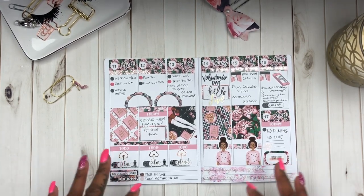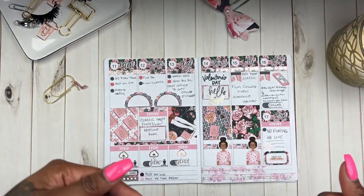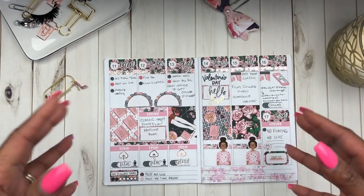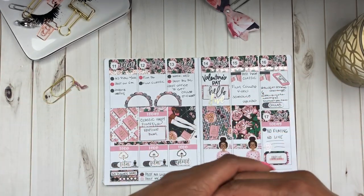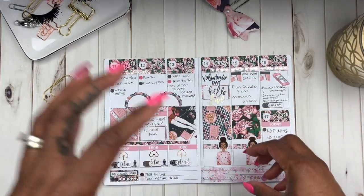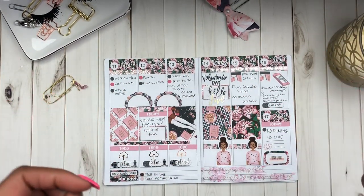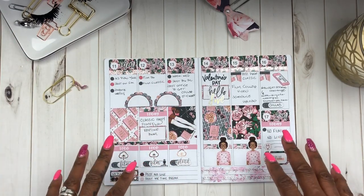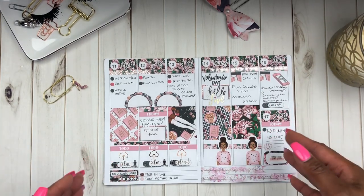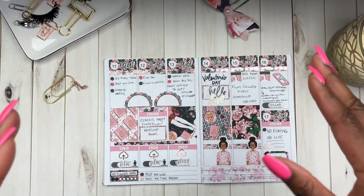Very functional. Again, because I have multiple planners, I don't always have a lot to write, and that's what works for me. As I told you guys before, you have to figure out whether you're like meat and potatoes. Are you an instant pot meal where everything is together, or do you like your things a la carte where you can put everything where you need it to be? I'm kind of a la carte. I like to grab my stuff and put it on the plate the way I want it. So having multiple planners works for me, because I don't like everything all together. I get overwhelmed when I have a whole lot of stuff in one space.